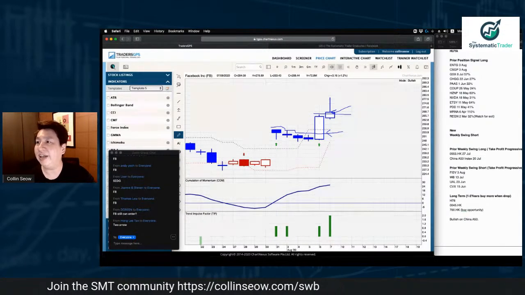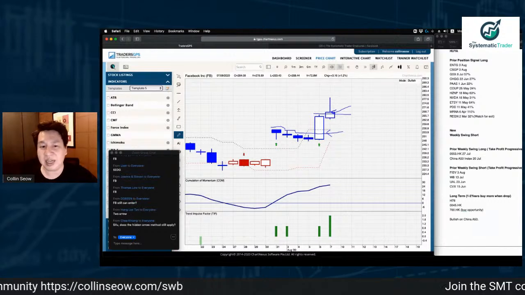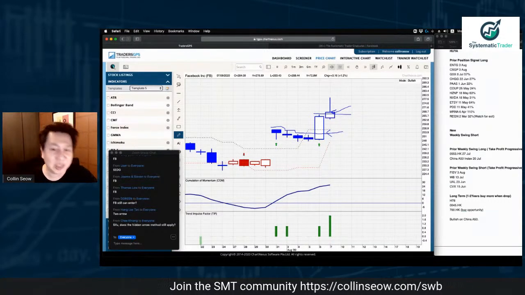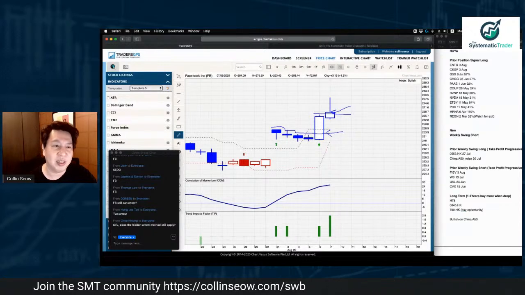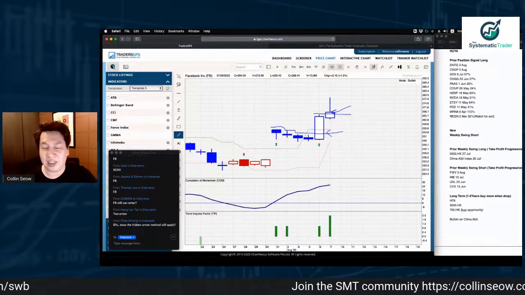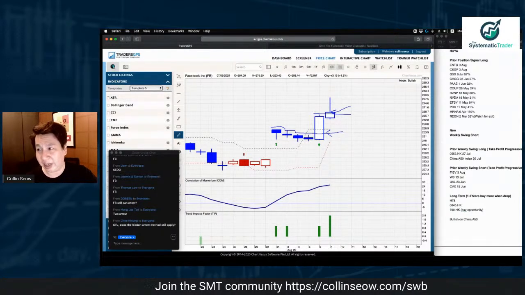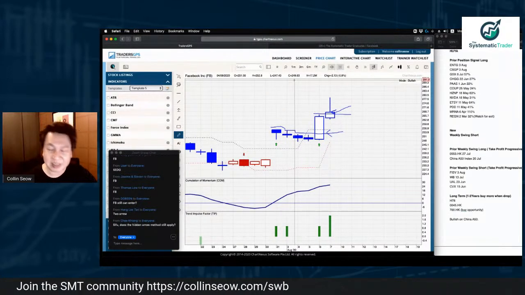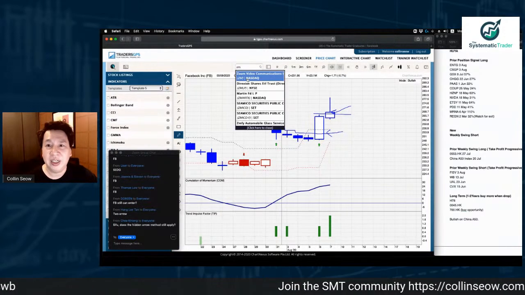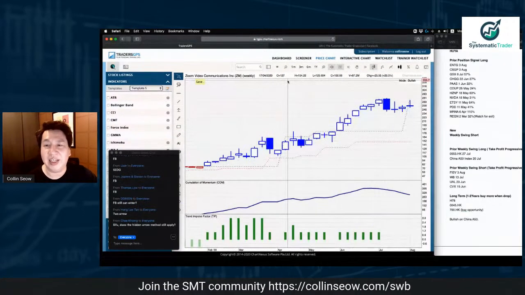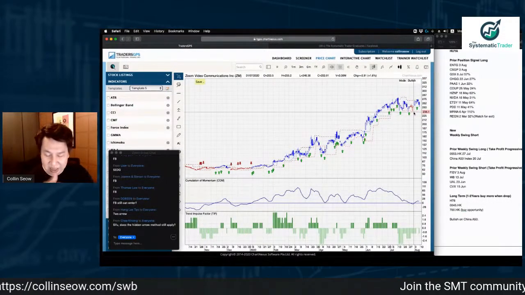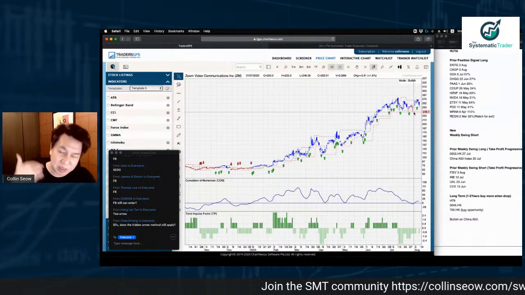Let's summarize. At the same time, guys, there is no magic formula. There is no holy grail. The key I want to share with you all is number one, ride the trend. Why can we make 160% on Zoom since February? It's not because we are so smart. It's because we are able to ride the trend. Understand? So that is the first thing. You must be able to ride the trend.